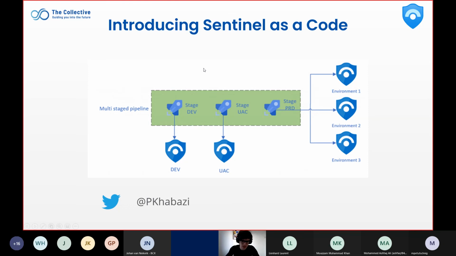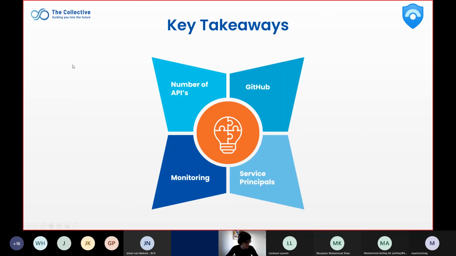So with 3 minutes to spare, I'm coming to the conclusion of my session. It was a lot of information, but you can do a lot of automation within Sentinel. It can be daunting at first because you have a lot of possibilities. For example, the number of APIs, we have 4. Just look into them, see what fits for you, and just start small. This is something I want to give you. Start small. Look into what you want to automate, and then take small steps and build up an architecture and build up a plan.